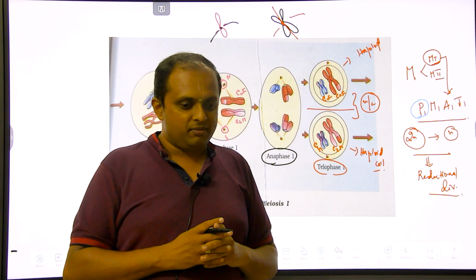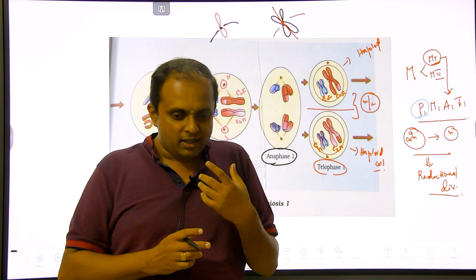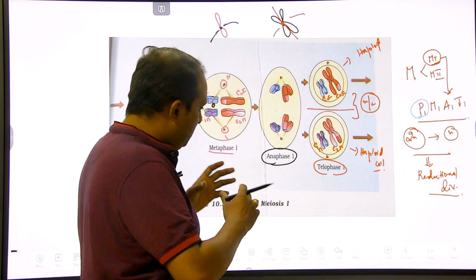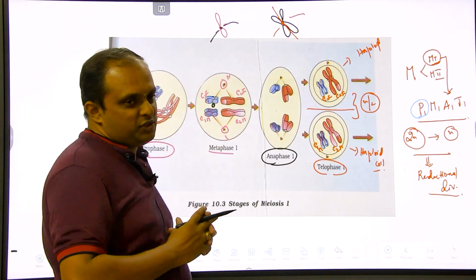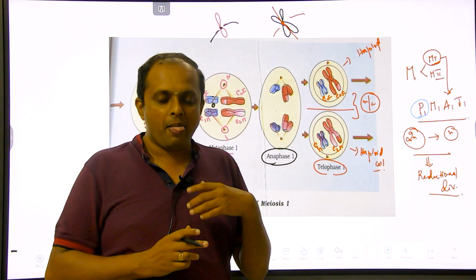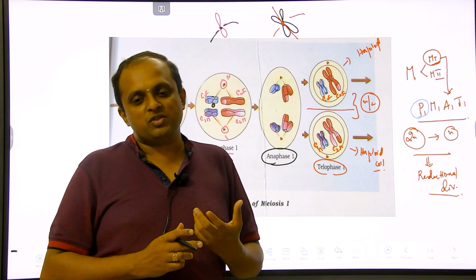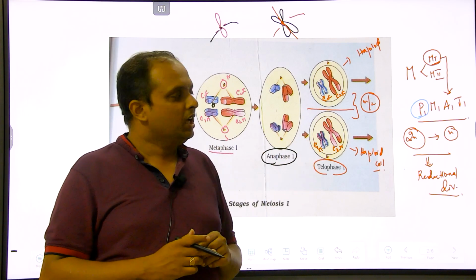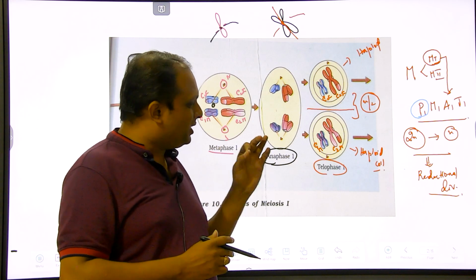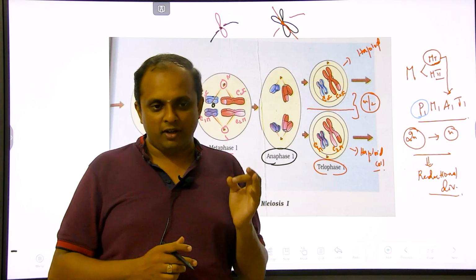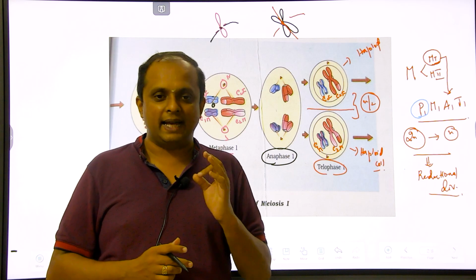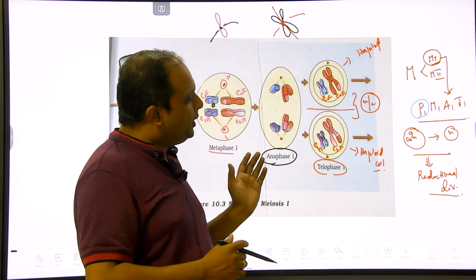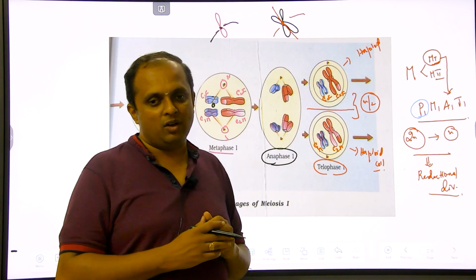See friends, this is a bit complicated, where you have to understand the basics to understand these events, right? So that's the reason why I have taken the previous video and explained the basics of all these concepts, without which this is going to be difficult. I hope I have tried my best in conveying these things. So please go through the video. In case you have any doubt, get it clarified, right? So we will meet in another video continuing with what is going to happen in meiosis II, right?